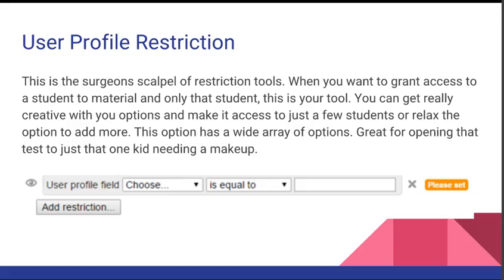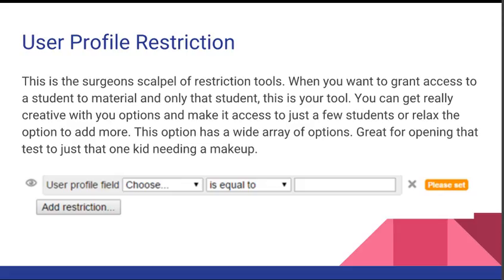So you can say, Joe Smith, and your selection here would be last name is equal to, and you put Smith on here, and you're like, well, there's a lot of Smiths. Yep, but you can actually add another restriction just like this one and say that it also has to say Joe. All right, and you could add another one that even gives the kid's middle name if it shows up, or the kid's student ID number, and so forth and so forth. You can keep adding restrictions until you can get to that specific kid, depending on how narrow you want to get this.